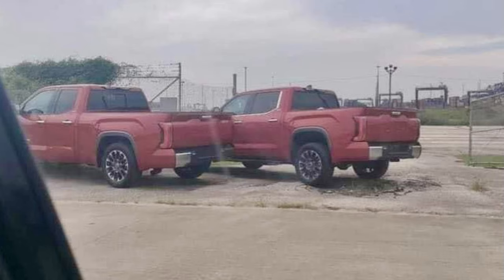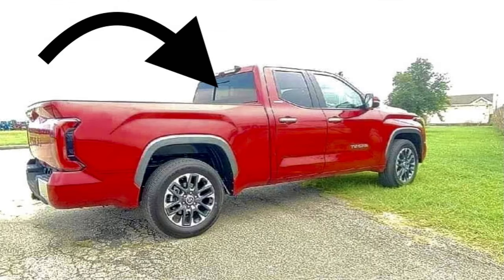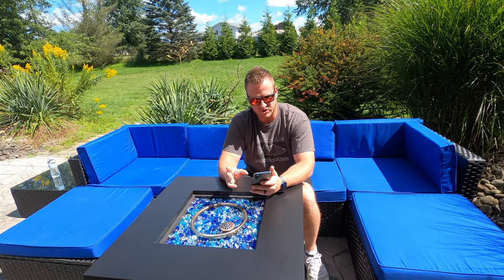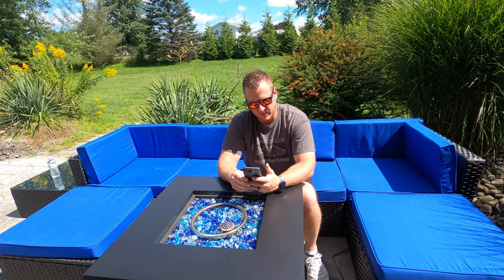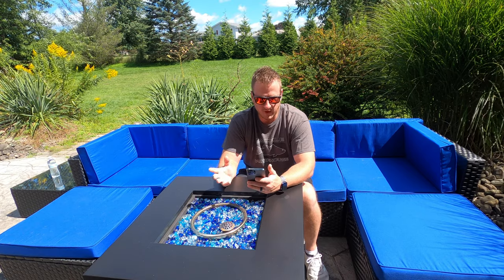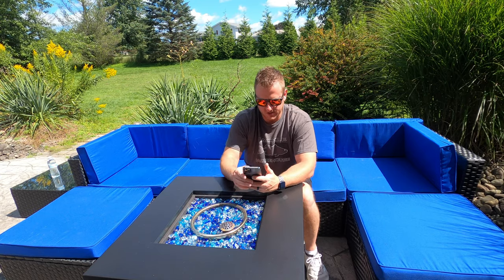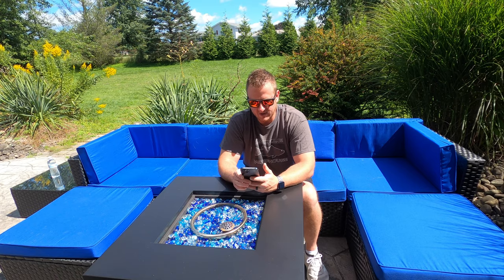Now talking about the double cab — they no longer have the hidden handle on the rear doors. As you can see in the picture, they have the same exterior door handles that are on the CrewMax. If you zoom in on that picture, you can tell the double cab still has what looks like the same type of rear window as on the current double cabs, where you have the two side panes and then a middle pane that will most likely slide back and forth. The CrewMax still has the one-piece big window in the back, which we know slides down. Thank God Toyota kept that feature — we talked about that in past videos.